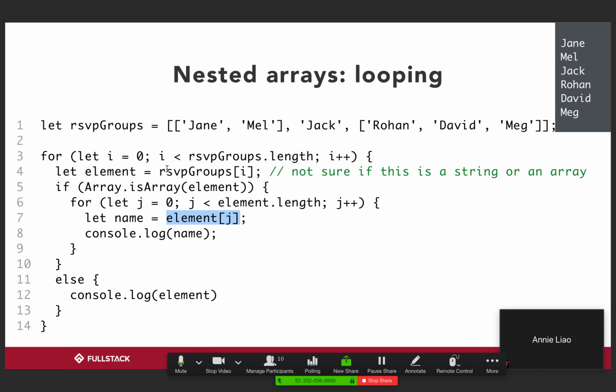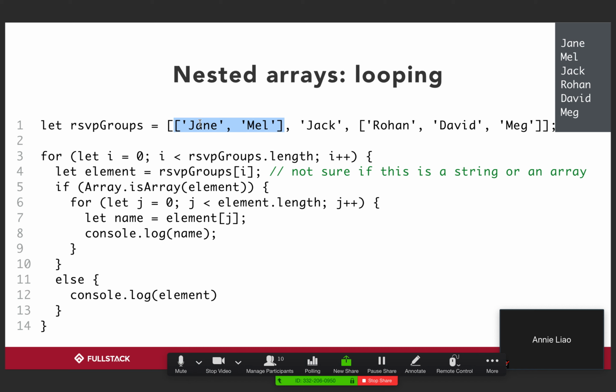And so if I just kind of descriptively talk about what this function is doing at a high level now, I am still going through every single element in this RSVP groups array. For each element, I do a check. If this element is a string, like it is with Jack, I just print it out, nothing fancy. However, if that element is another array, I then go inside that array, or rather I loop over that inner array.